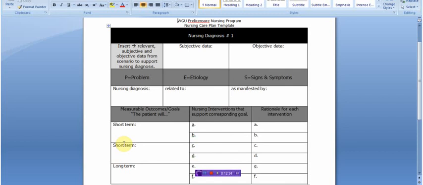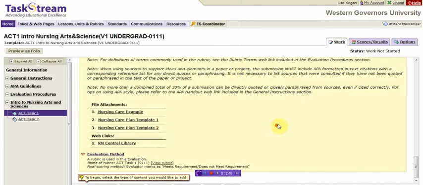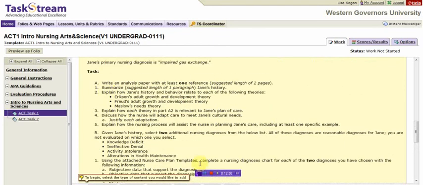So if you have questions once again about that, let me know. But those are a couple of the guidelines that you'll need to successfully pass this. Like I said before, I would recommend you utilize the rubric and the task as it's laid out to outline your paper and prepare for it. And if you have any questions as you move forward, please let me know. I'll be happy to help you however I can. Good luck starting.